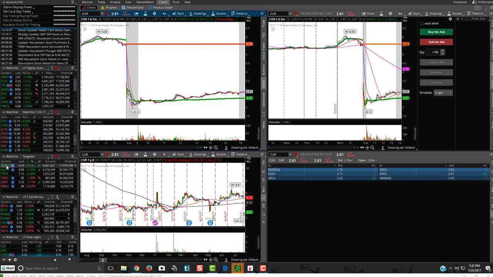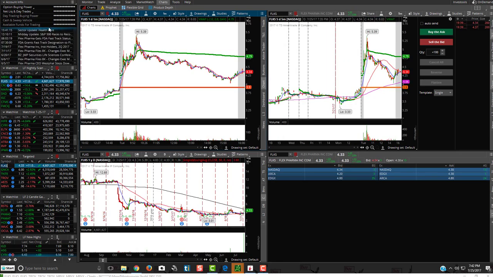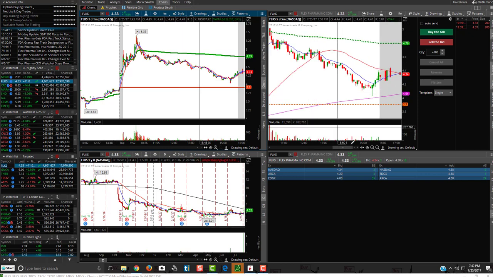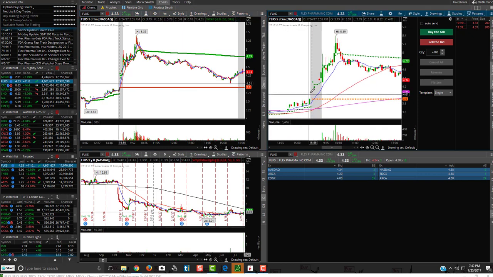So FLKS today had news. You'll see there was some news this morning. It was definitely some positive news, and it had some pre-market volume. It didn't have a ton, but it had at least 10,000 volume. Sometimes if you get ones that have hundreds of thousands or a million of volume pre-market, then the thing will skyrocket pre-market, and once the market opens, it just completely collapses.